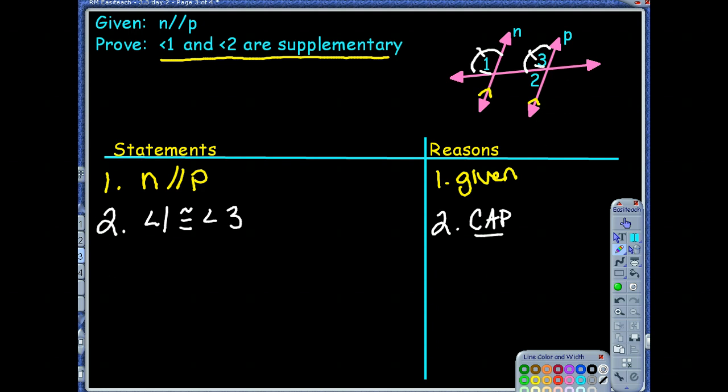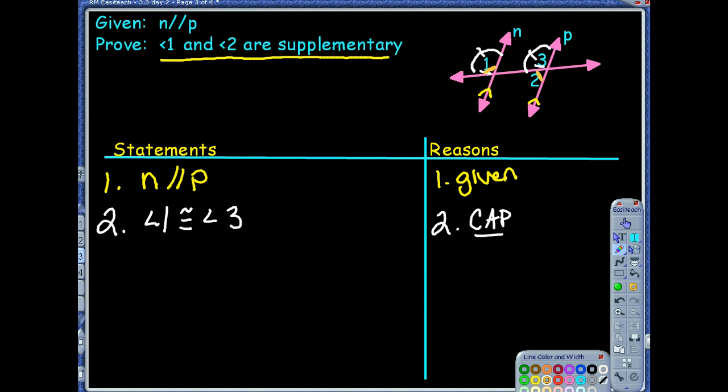Wonderful. Notice that, again, we've listed these reasons before. This is not anything different. It's just now we've got our two columns to be able to separate it. So we know that these two angles are congruent, angle 1 and angle 3, because of the corresponding angles postulate. Okay. Do you see another set of angles? Because angle 1 and angle 3 being congruent is not what I'm trying to prove. Okay, so I'm going to backtrack for a second. If I'm trying to prove angle 1 and 2 are supplementary, the only way, and this is going back to chapter 2, the only way to prove supplementary angles is to show they add up to 180. Yes. So I'm looking at that picture.